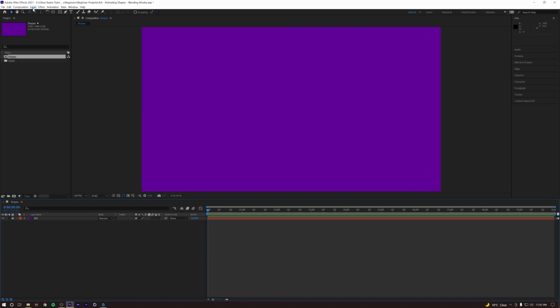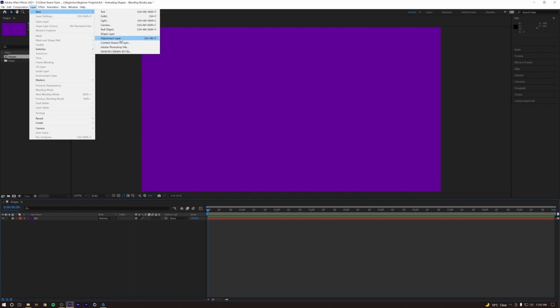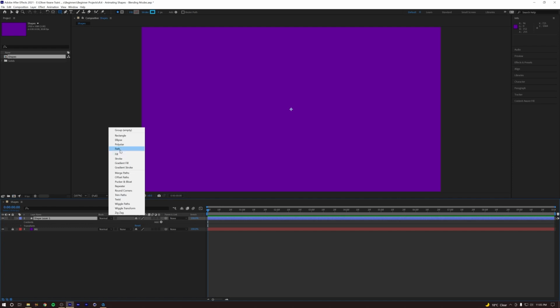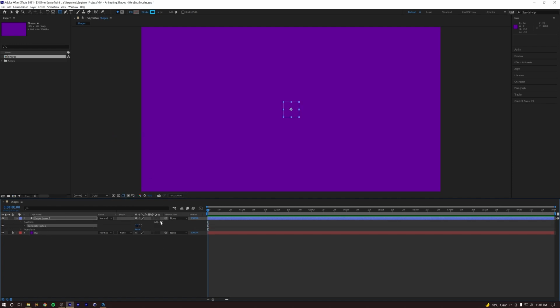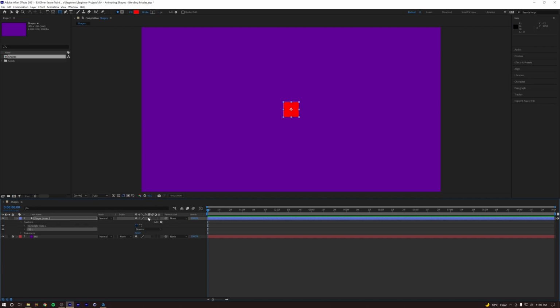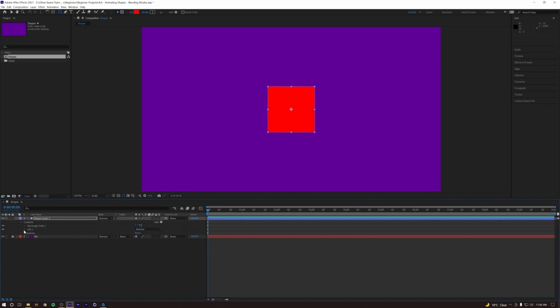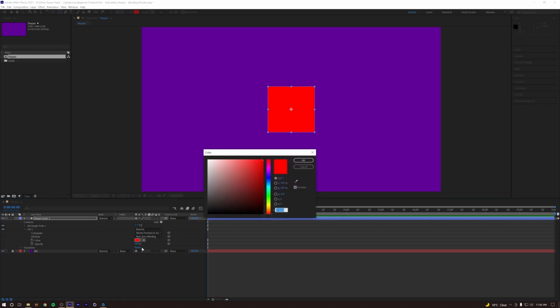layers. So if you come up here to Layer and go New and go Shape Layer, then I'm going to pop down here and add in a rectangle like this, and then add in a fill, by adding it in right here. I'm going to make it a bit bigger as well, because I need it a bit larger. So the size, I'm going to make it around 300%. And then I'm going to change the color of its fill to, say, a dark blue. So around there. I like that.